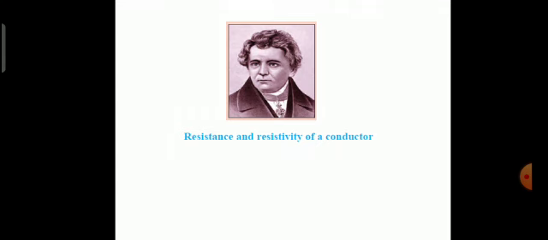Moving electrons strike the atoms and ions which lie along their path. Such collisions cause a hindrance to the flow of electrons and they oppose the current. And this hindrance is called the resistance of the conductor. So I repeat again, earlier the electrons were in random motion. Now once a potential difference is applied, suddenly they start moving, and the moving electrons strike the atoms and ions which are along their path.